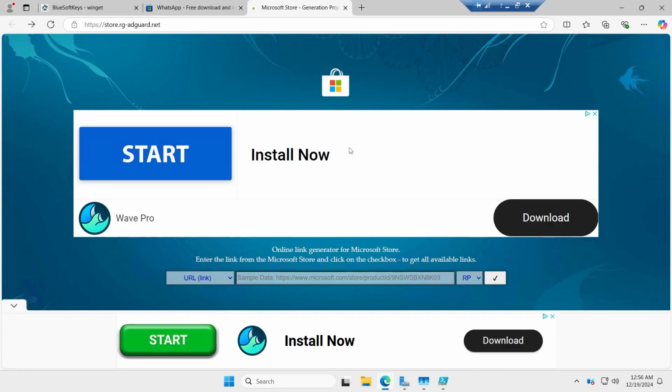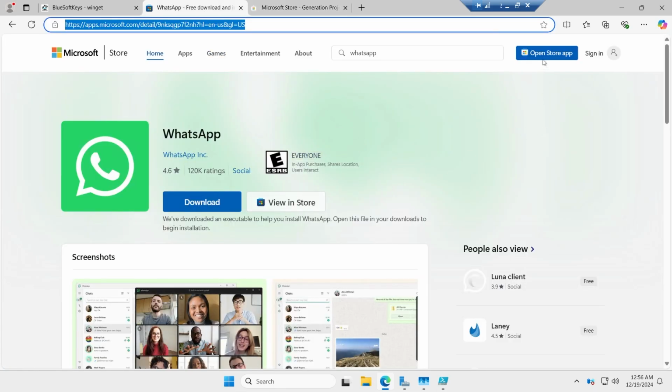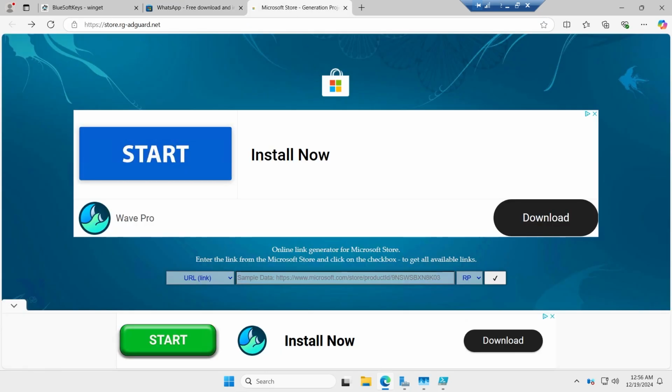because when you're using a normal Windows, it's going to be asking you to open the Microsoft App Store, but you're not going to be able to do that for different reasons. So you're gonna have to go to this other website here. This provides you with temporary links. Okay, available links. So we are going to click here and then go ahead and paste the link that we have there. You are going to press enter.